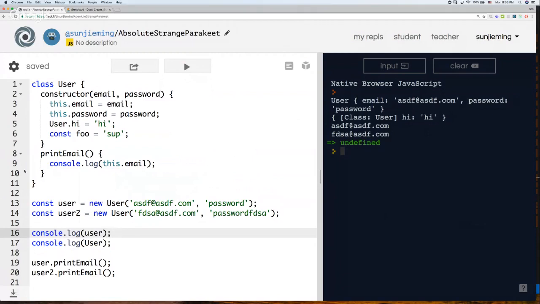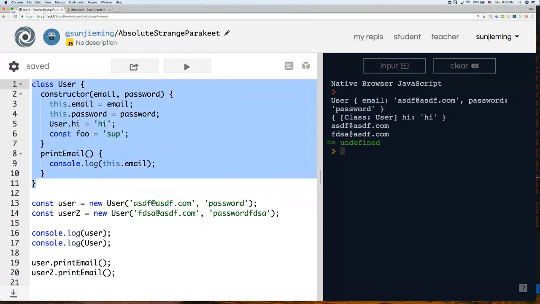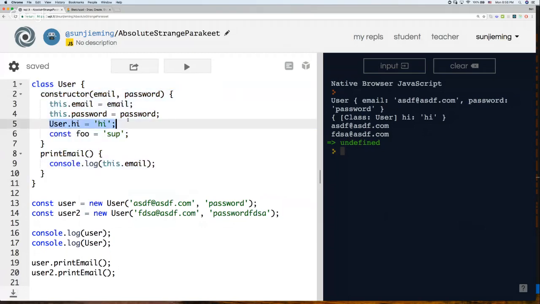It's like a factory. If there's a factory that makes users, it's like we just attach this to the actual factory. Or if you think of this as a car factory, it's like we're passing in the parts right here to make the car. And so then we build the car in here and then we ship it out the door. If we do this, it's like we took the steering wheel and we put it onto the factory wall. And so it's on the actual factory, it's not on the car. And so the car shipped out and doesn't have the steering wheel on it.